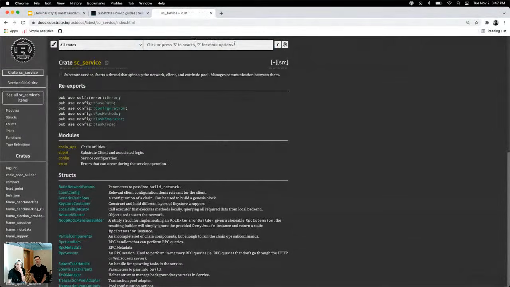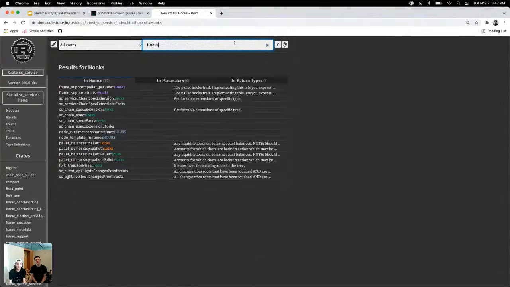Well, because hooks give you this capability that, as somebody who wants to build a blockchain, or even if you're a smart contract developer, you don't have this flexibility.